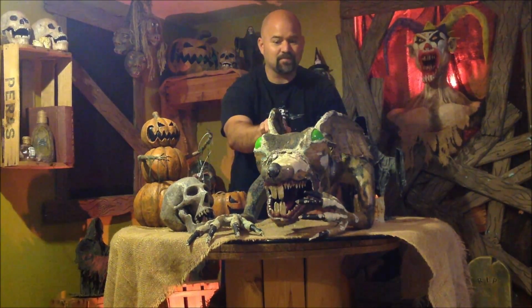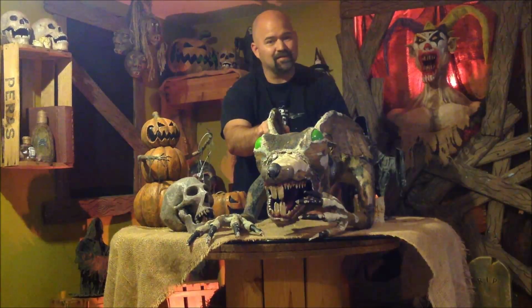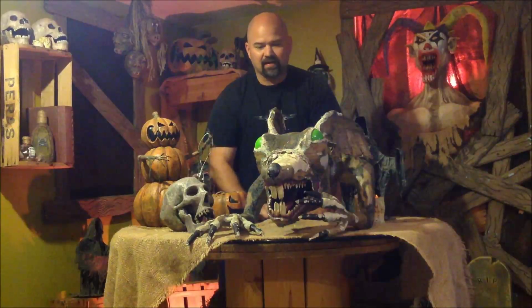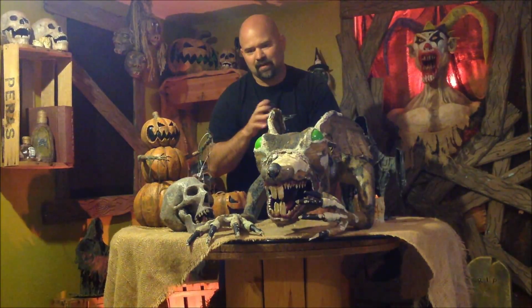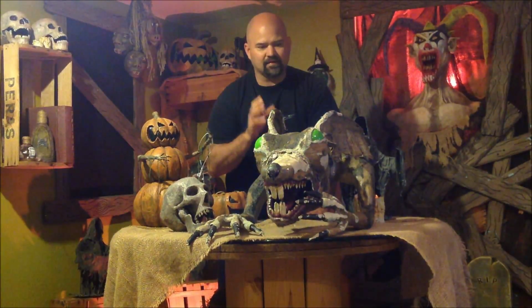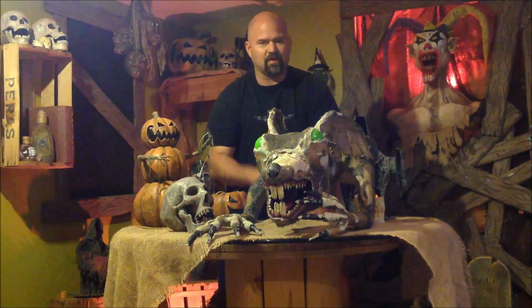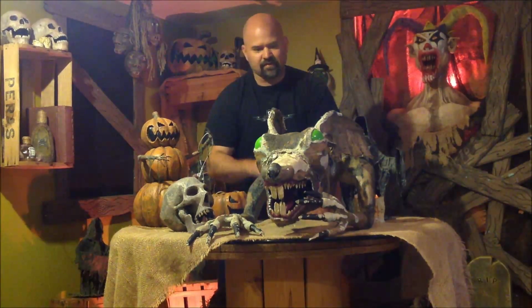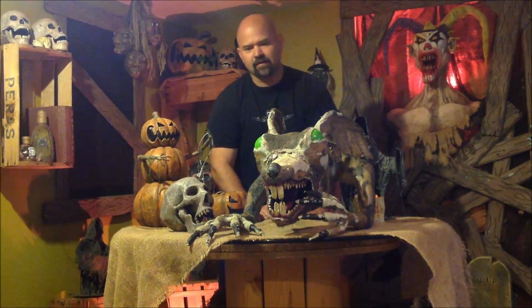Just in defense of paper mache a little bit, this isn't the only thing that rat ate inside that container. They had a big alligator in there that was made out of some kind of plastic cast resin, and it ate the mannequins. That little swamp room that they had, the real rat really did a lot of damage to them and all their props that were in there, even their electrical and their sound equipment. It really tore a lot of things up.